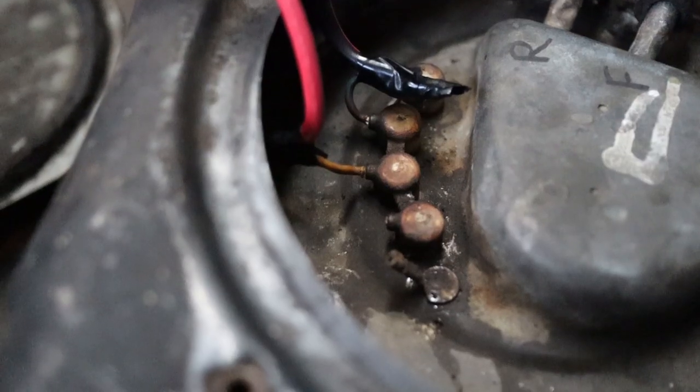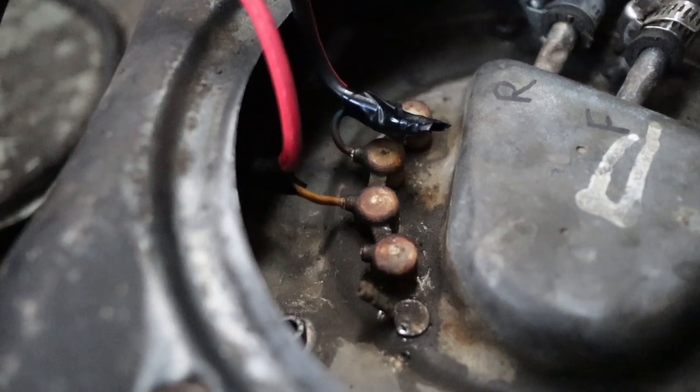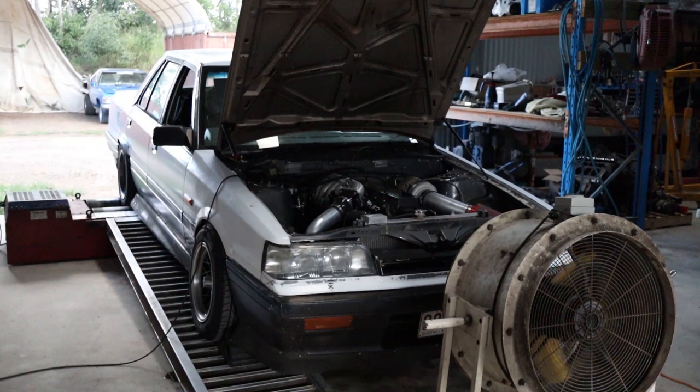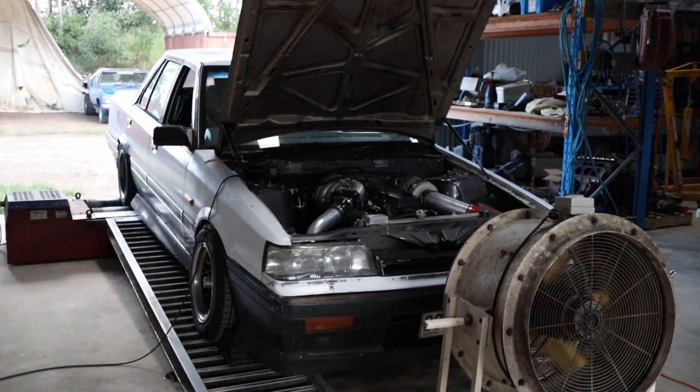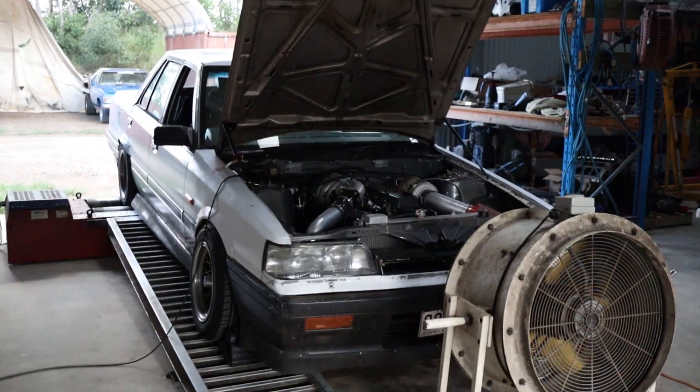We persisted as best we could with this one to try and figure out whatever issues we would come across with this tune, and then we put it to the owner what he wanted to do. He ended up just getting us to fix the issues with it. So you can see here it had a Walbro 460 in the fuel tank with the wiring upgraded all the way up to the bulkheads. But those stock bulkheads in these old cars do cause issues with pumps that draw that much current. So off the dyno it came.